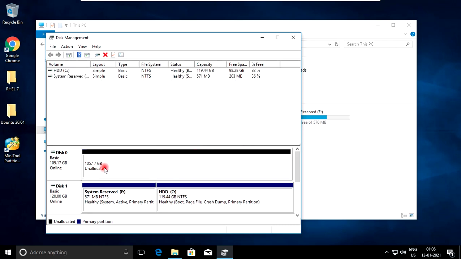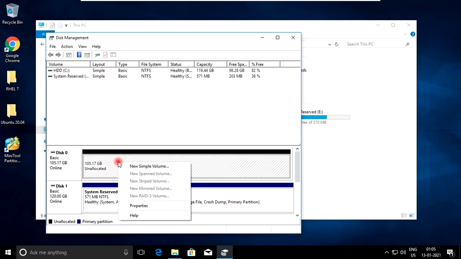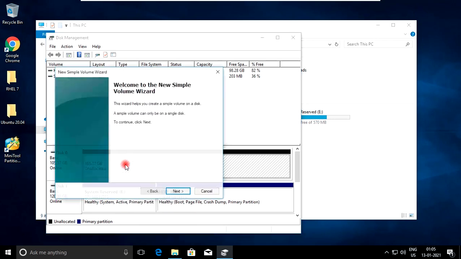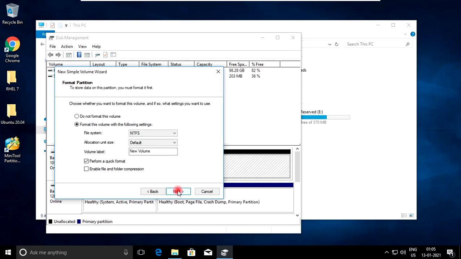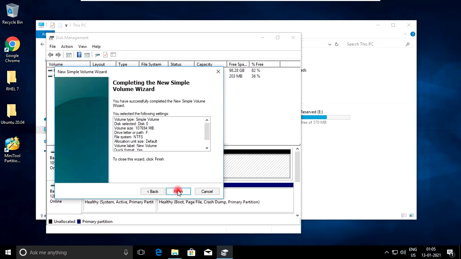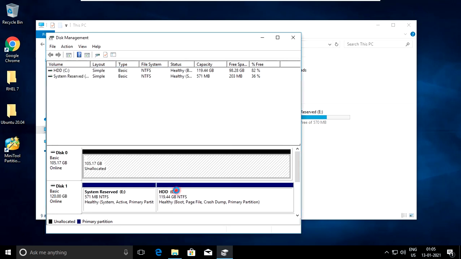Now our hard disk is empty and online. I will right click and go to new simple volume and I will format it with the file system NTFS. Next, finish.